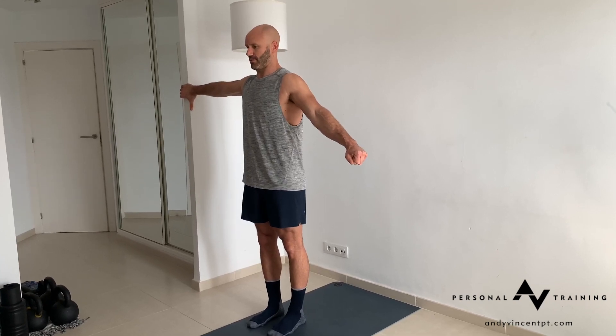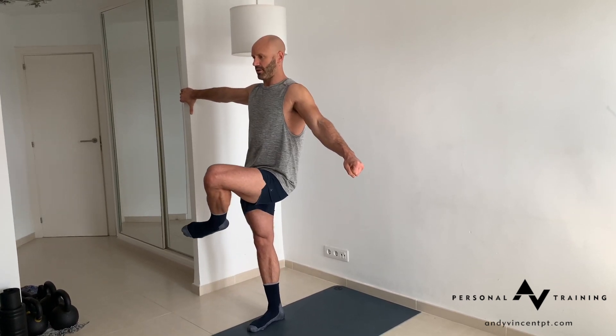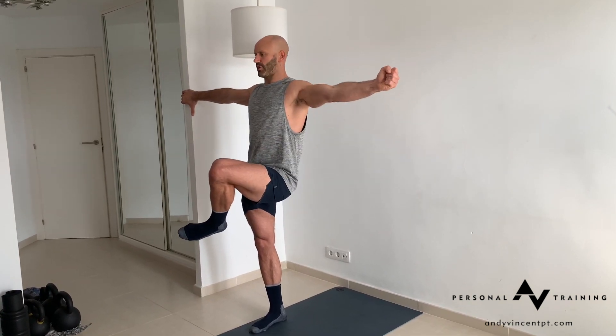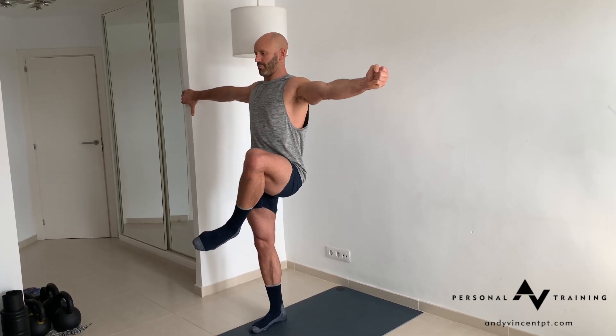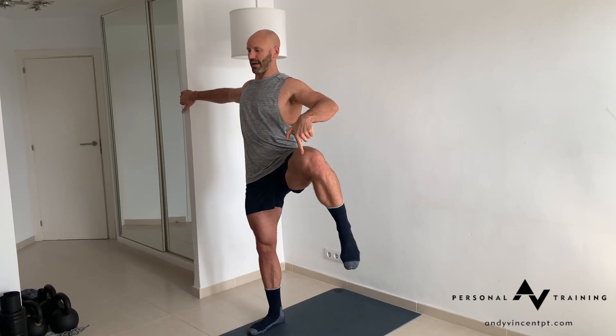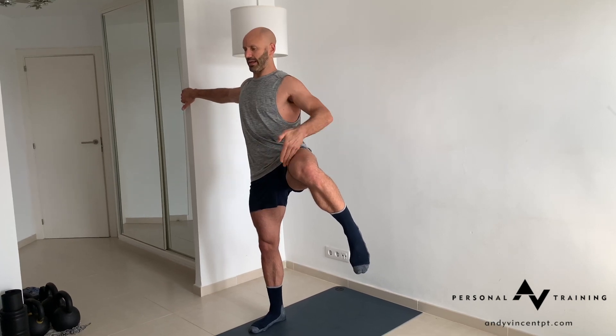Brace the abs, stiffen up the stance leg. From there, the foot swings across the body and you pull up into deep end-range flexion, paired with that thigh external rotation. Maintain the knee high, then pull out to the side. Try and keep the foot up for as long as possible, not allowing the pelvis to travel with the leg. Keep the knee high, axially rotate at the thigh bone.